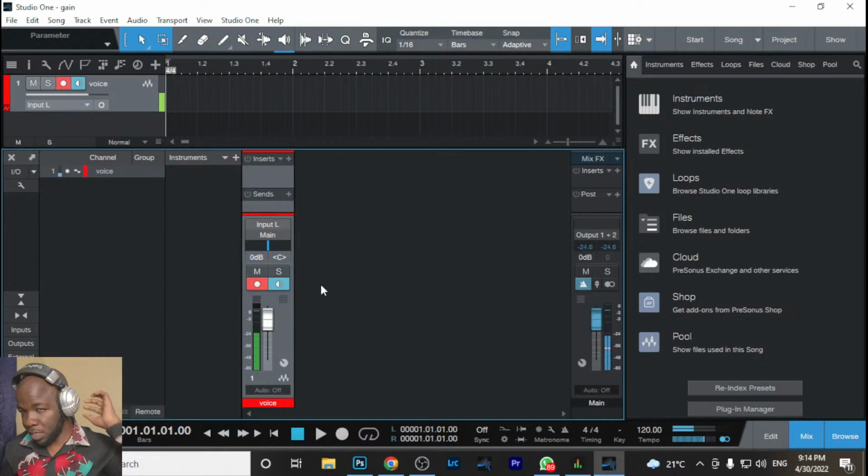And for me, I normally find that to be a very good level to record, most especially when I'm recording vocals. So let's try and probably just record with a very low gain, and then also with a very high gain, and probably at around negative 12. So we'll do the first one quite low. So let me just lower the volume. I don't know if you'll be able to follow.